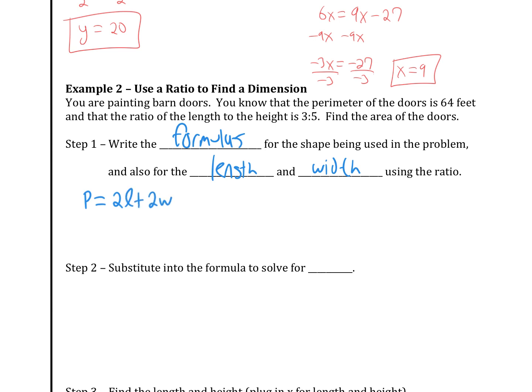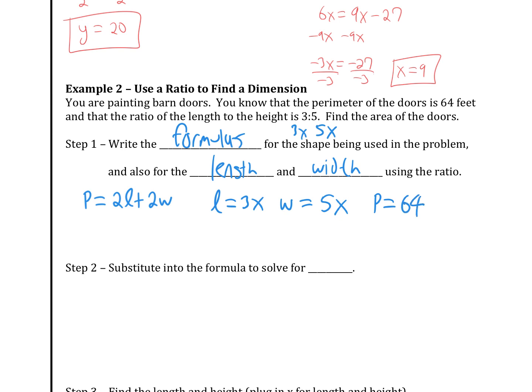Okay. All right. What else do we know here? Well, we know that the ratio is 3 to 5, okay? So what we're going to do with this is use 3x and 5x. It's going to help us compare these. So I'm going to say the length equals 3x and the width equals 5x, okay? By adding x in there, we're going to have a common variable, which is going to make it easier to solve. What else do we know? Well, we know that the perimeter equals 64, okay?